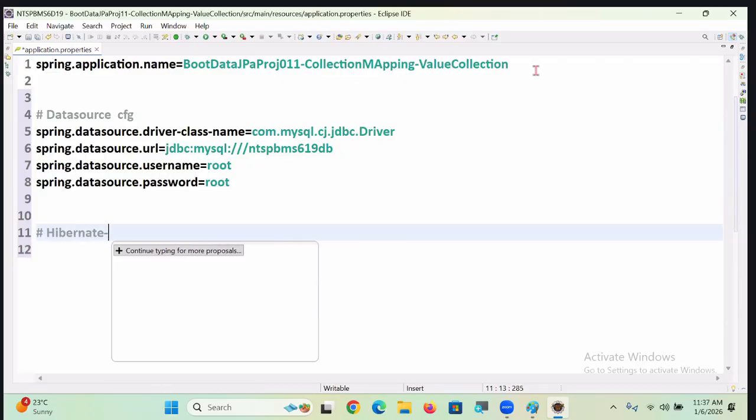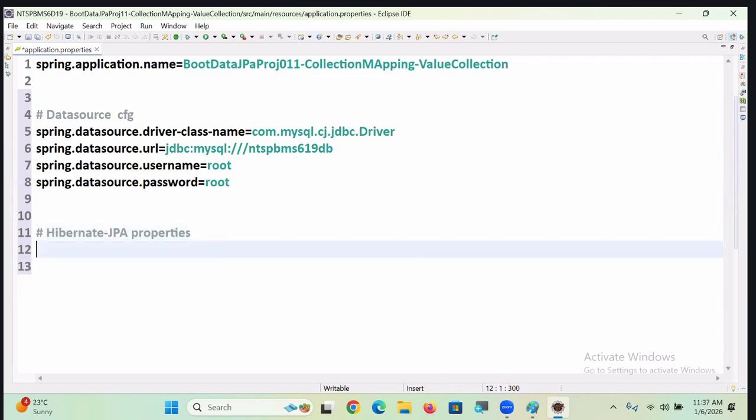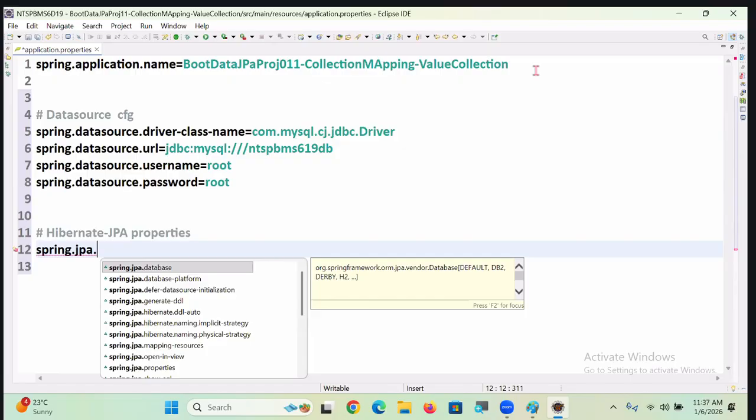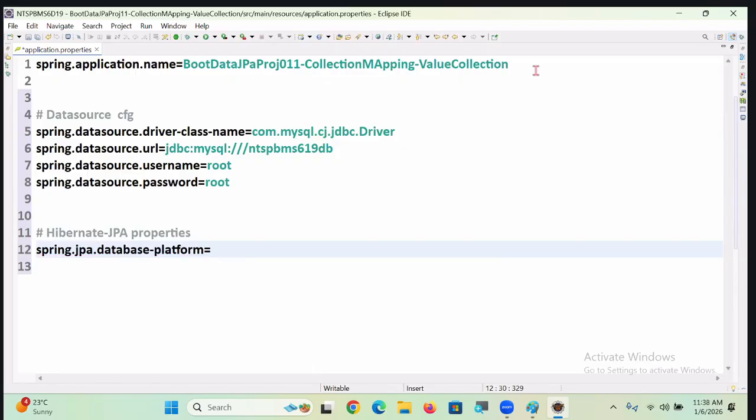What is the next one? Hibernate JPA properties. spring.jpa.database-platform. What's the platform, guys?